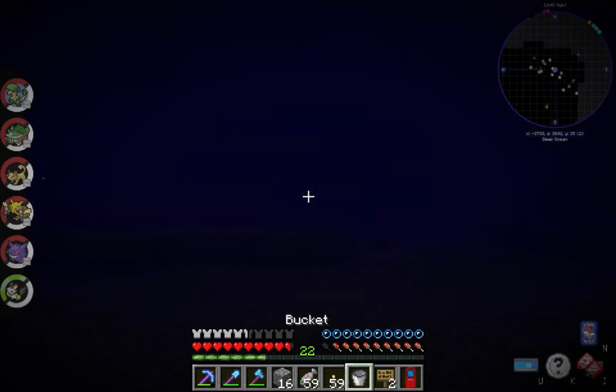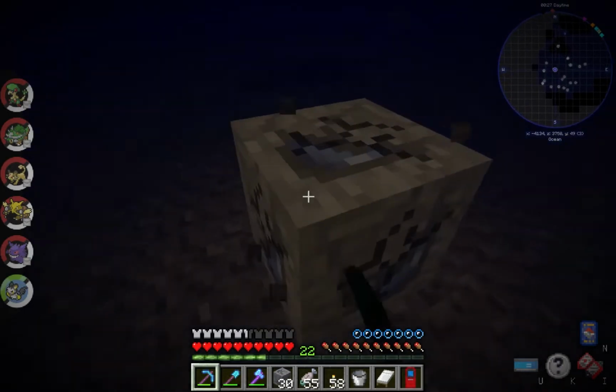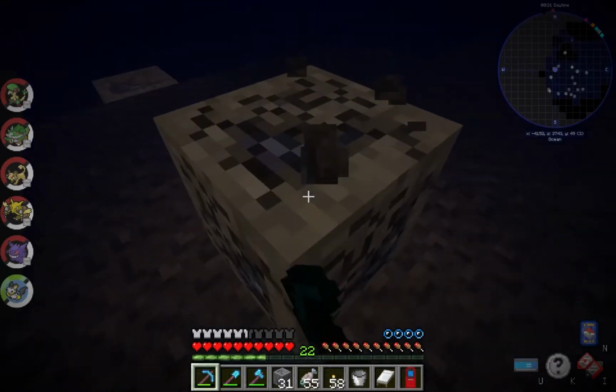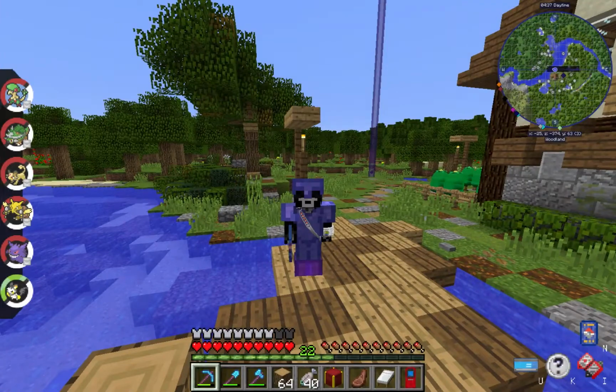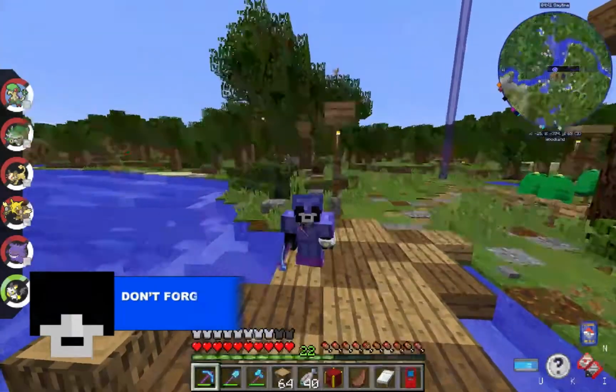Bucket trick. Well, out in the ocean, though, I did go around and collect a great number of Waterstone shards, and then I broke them all down using Fortune, which ended up yielding quite a bit of Waterstone shards, which leads us to where we are right now. And here I am rocking my Waterstone armor.